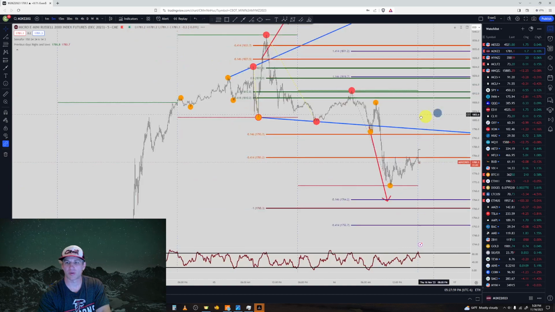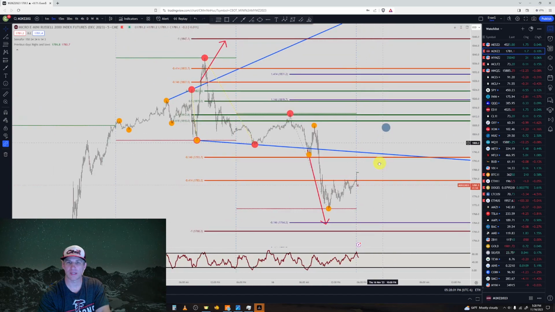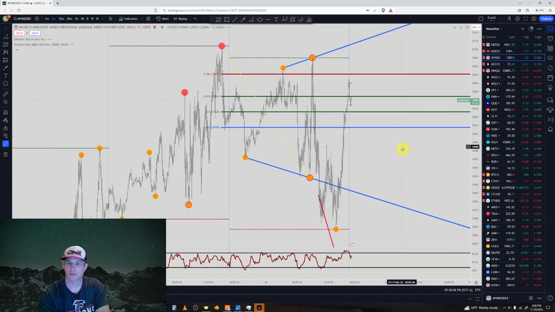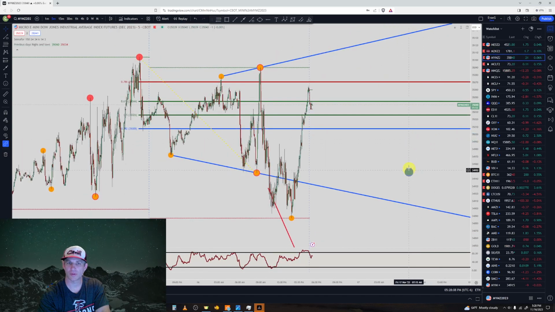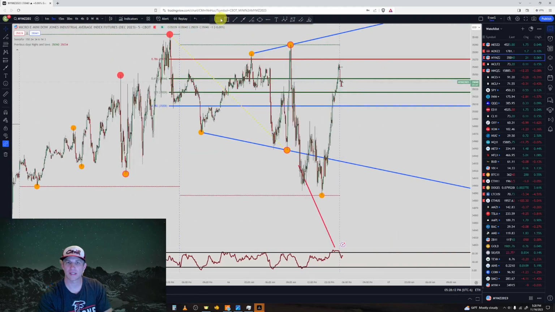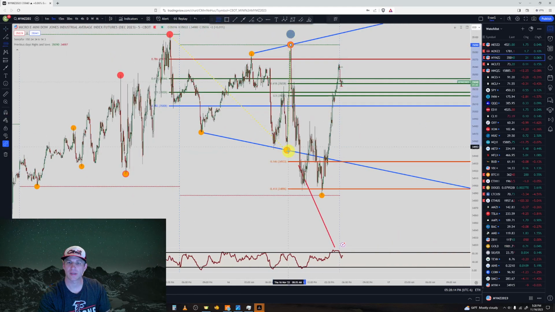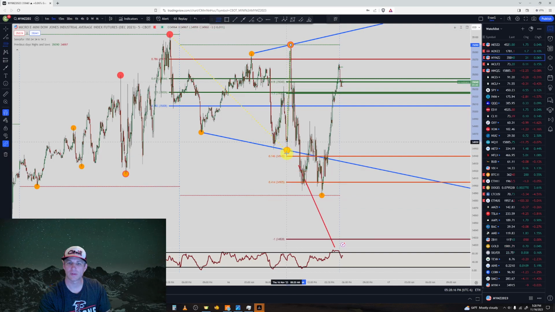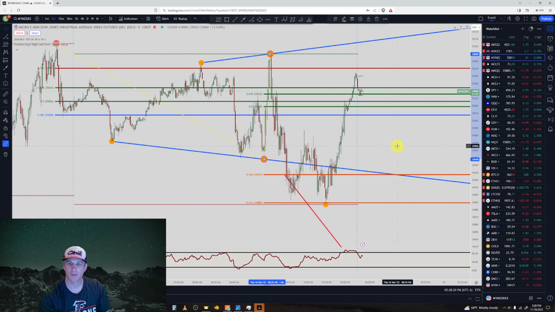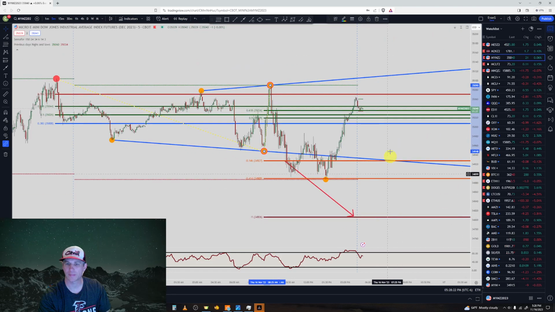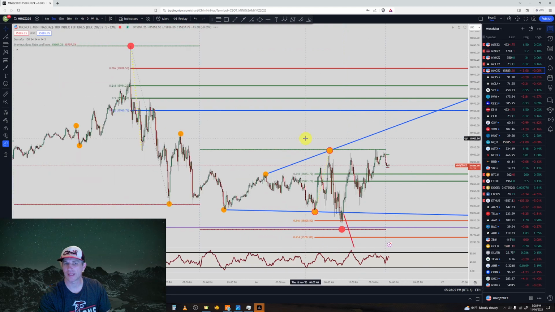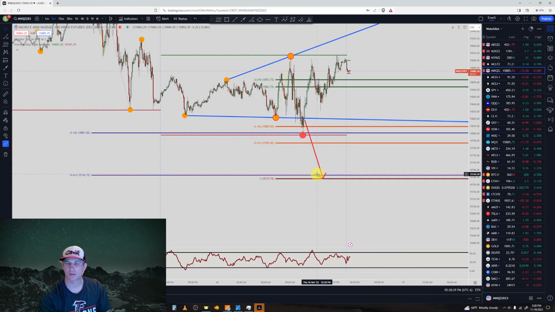The Russell 2000 can go either way. We have one down here to that side, and of course the one up here to the upside. And then for the Dow Jones, we have one down here to the downside. Where is it? That one right there down here. Crude has nothing, and then for the Nasdaq, we have one here to the downside.